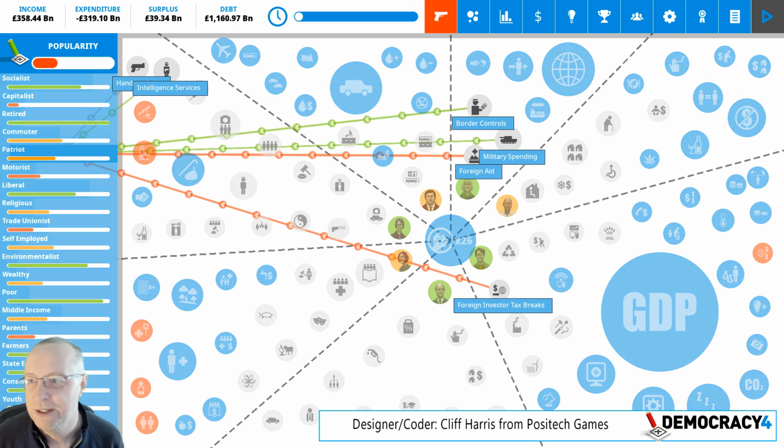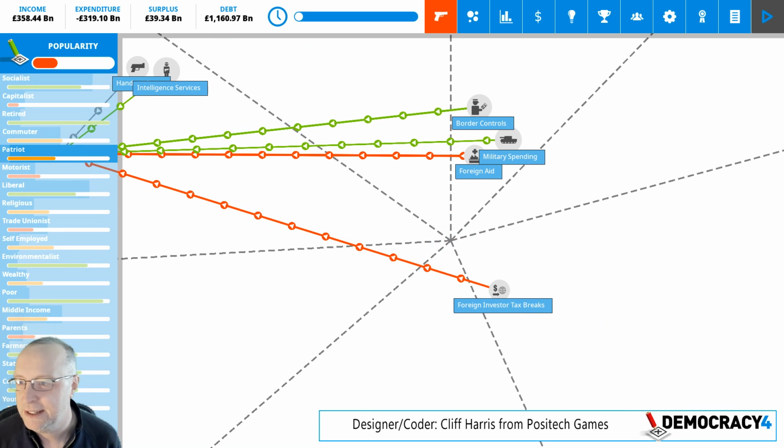What else is new? What else has Cliff done? Frantically looks at calendar.